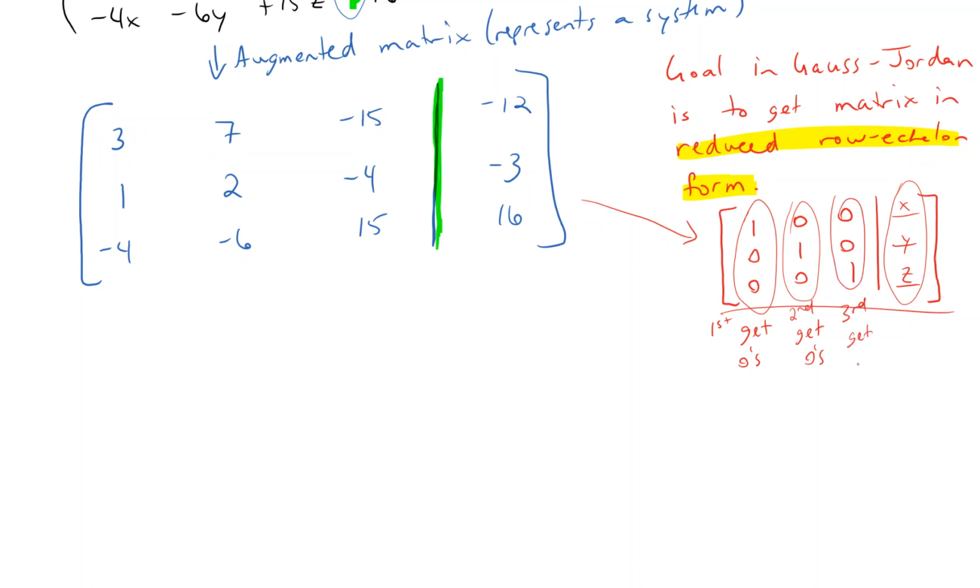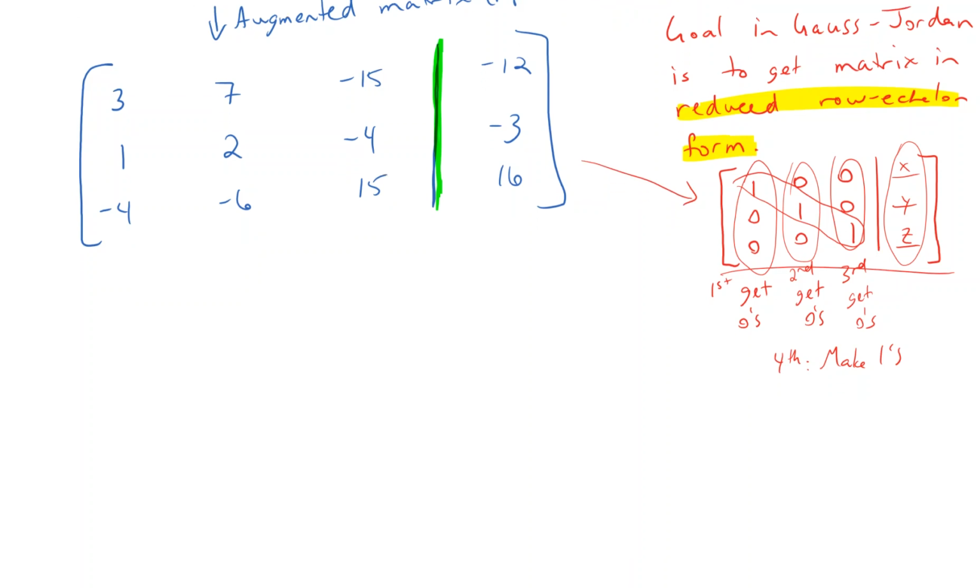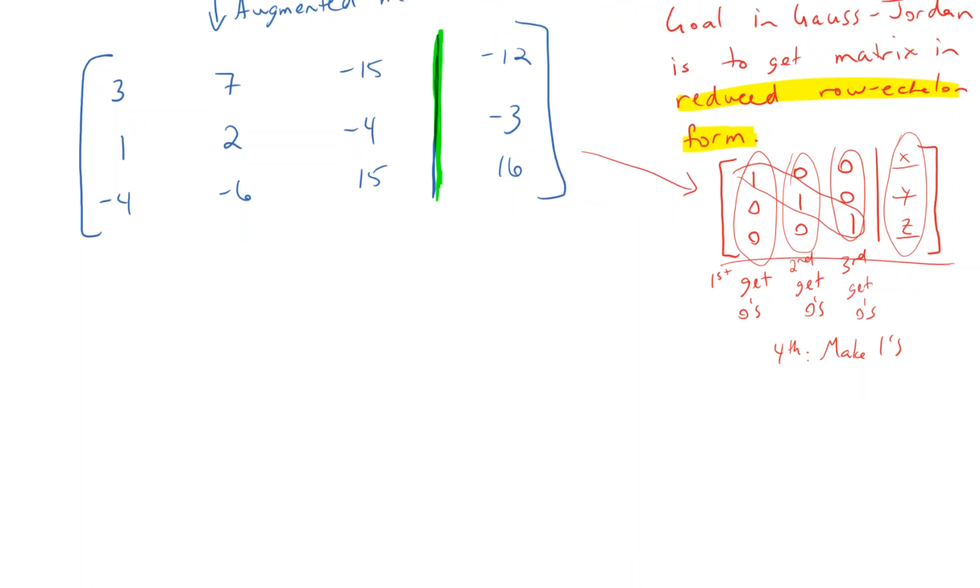Okay? Now, the last thing you do, so fourth, let's say, is make your ones. You make your ones at the end. Those numbers could be anything initially, and then you make them ones by simply dividing each row by the appropriate number. So that's the strategy. So let's get started here so you can see this in action. It's going to take a lot of paper, so be ready for that. And don't skimp on showing work, because you don't want to make any mistakes.